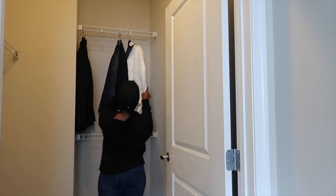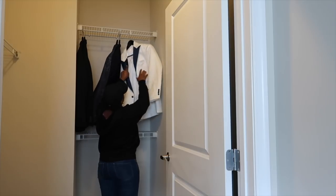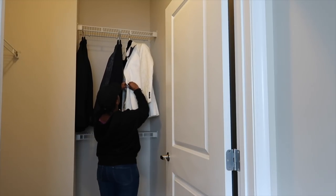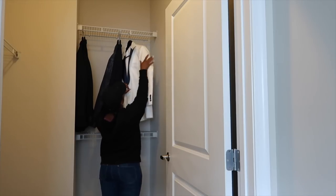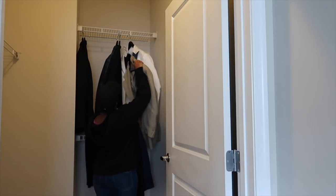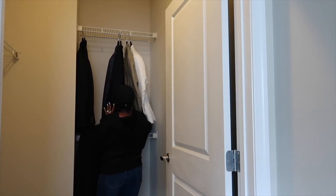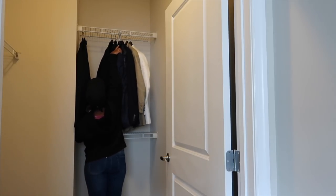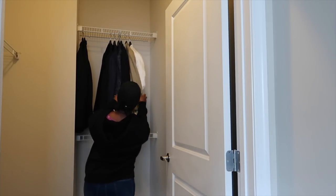And I know this could be overwhelming for some, but I really get satisfaction out of a color coordinated closet. It's probably not going to stay like this knowing Henry, but it really satisfies me by organizing it by color and by type. So right now, like I said, I'm going to organize the blazers first in color fashion.